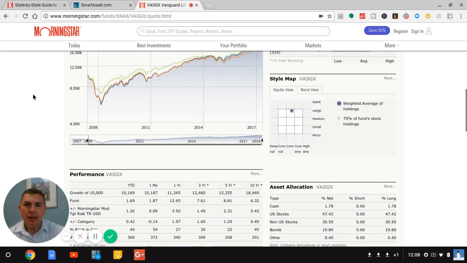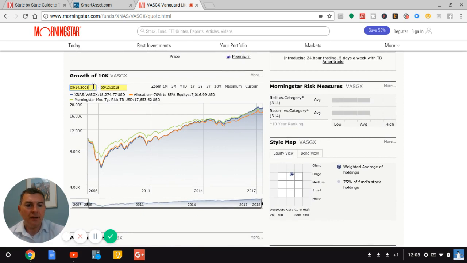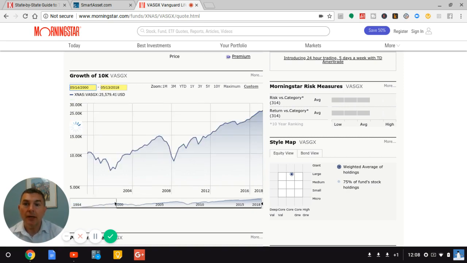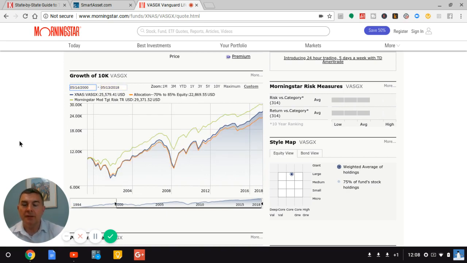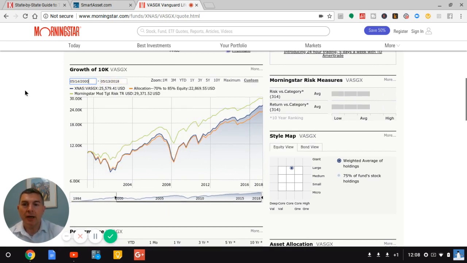Actually, I do want to see something. So this fund came out in 1994, I think. So let's just see if it lets us do it. I'm going to see if it changes the term. If it allows us to go back to... Oh yeah, sweet. All right, that's cool. I did not know Morningstar did this. This is fantastic. All right, so this goes back to what you want in terms of the inception. Let's go back to inception then.